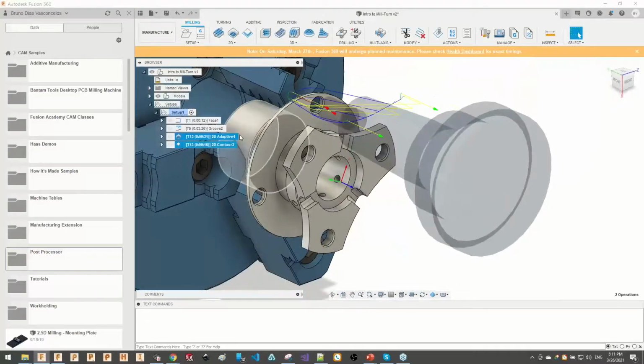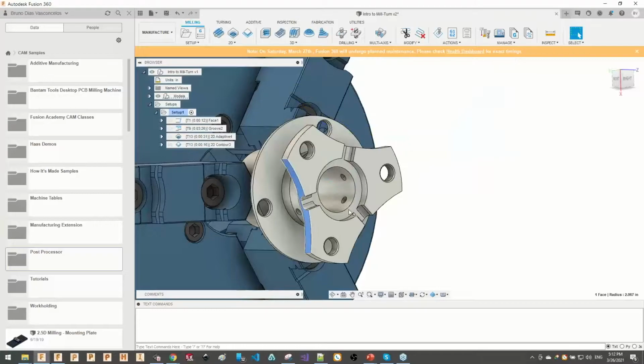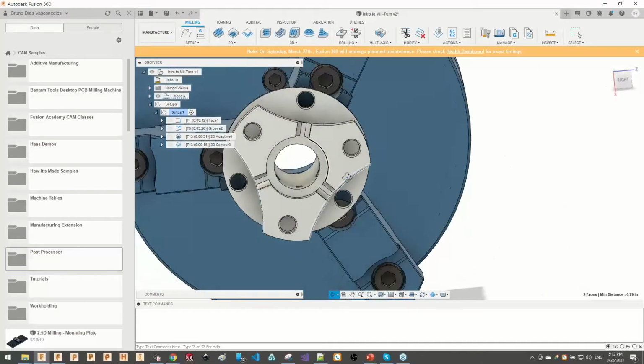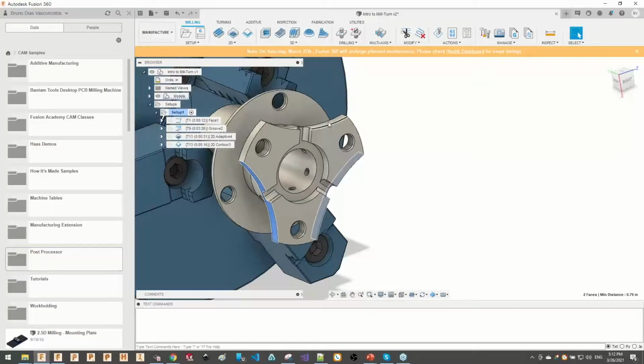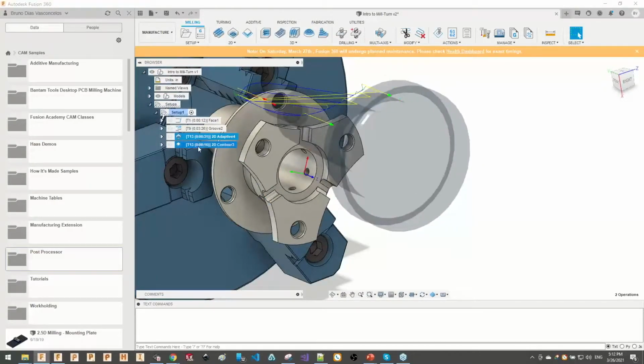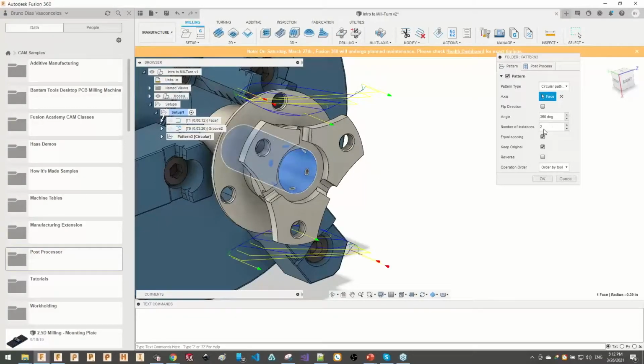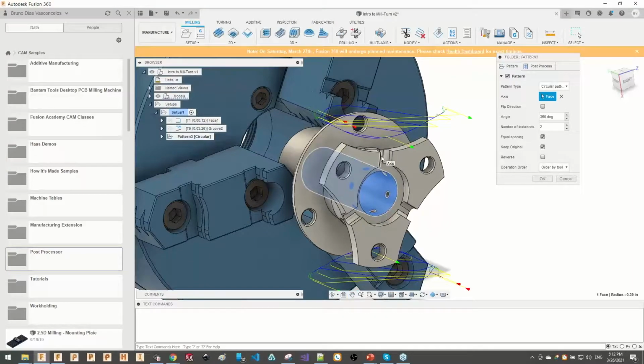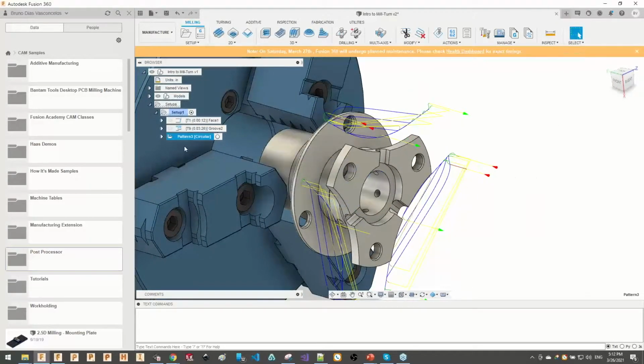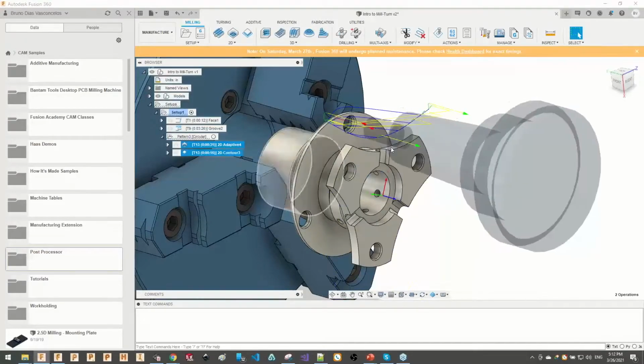All right. So let's suppose that we want to cut this in this end and in this end. Do I need to program everything again? No, you don't. You can create a pattern if you want. So right mouse click, create pattern, and I'm going to do a circular pattern. Just very quickly, hover the mouse, click there, the circular edge. So you need to grab a circular edge that you want to rotate about, and then do 3 times, and there we go. I got the pattern done.